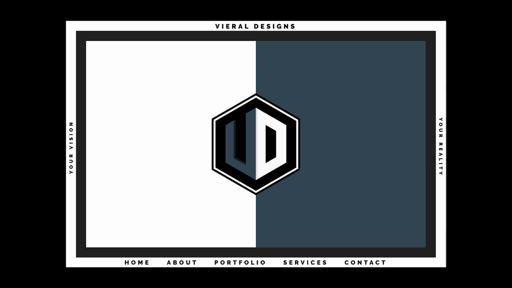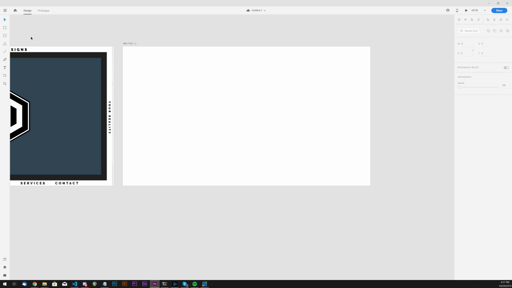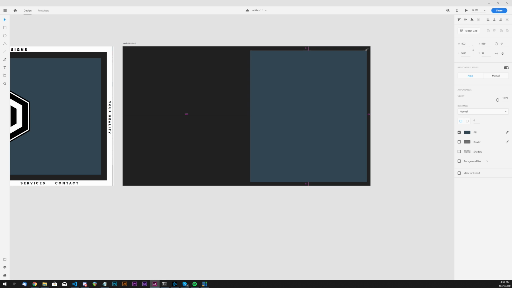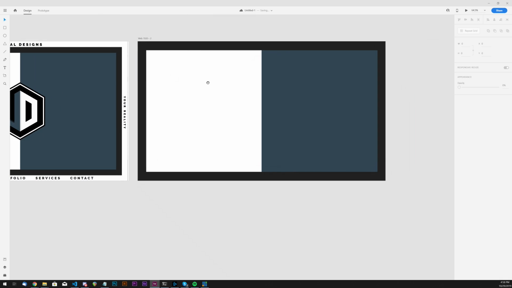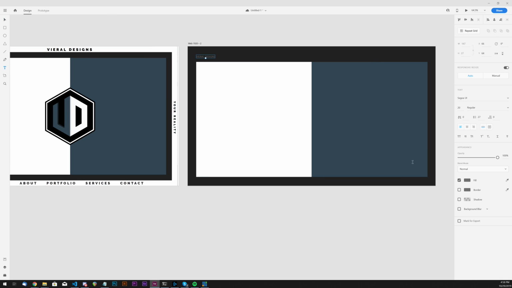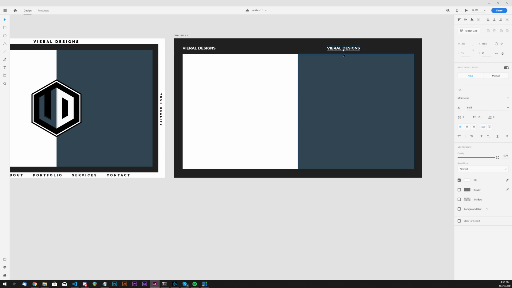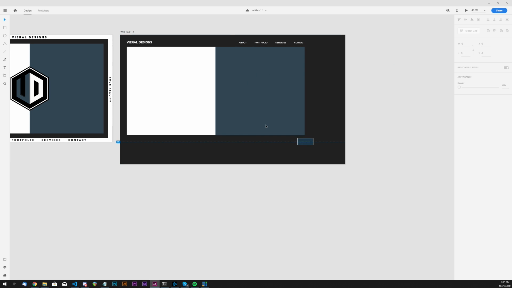This design has simplicity going for it, but there are several areas that I wanted to address while still maintaining the overall feel and layout. So here I'm creating the same type of 50-50 split layout with the white on the left and darker desaturated blue on the right. For the logo, instead of center aligning it with so little white space, I'm putting it on the traditional left side of the header, and for the navigation, instead of putting it way at the bottom, which is bad for UX as people may not notice it, I'm right aligning it to the header.